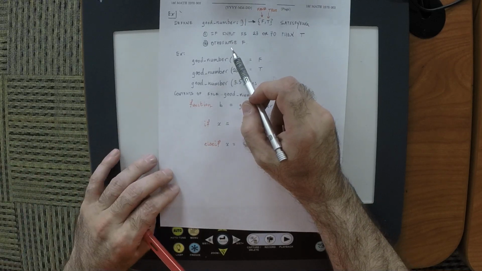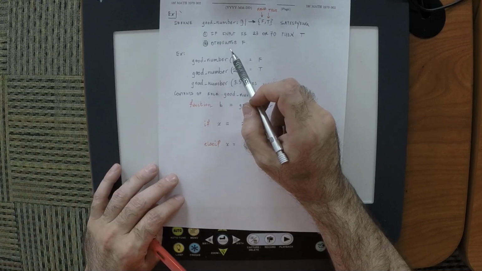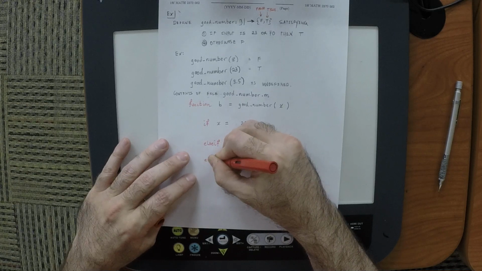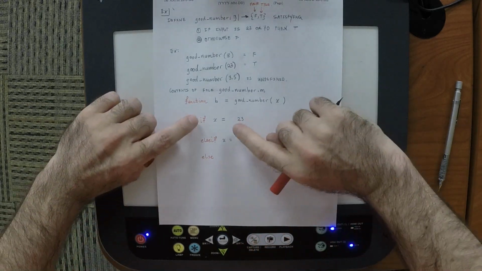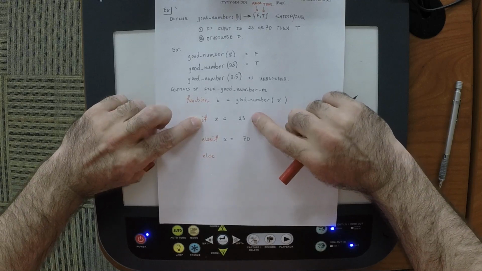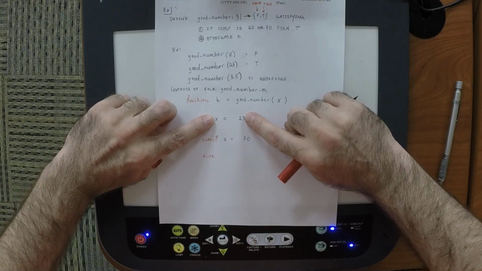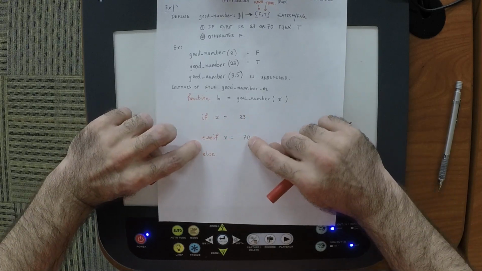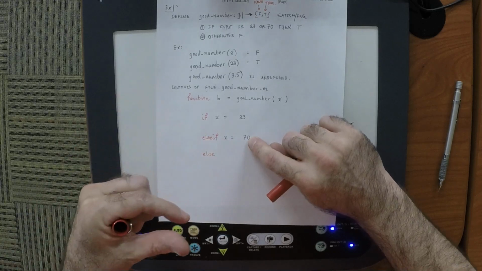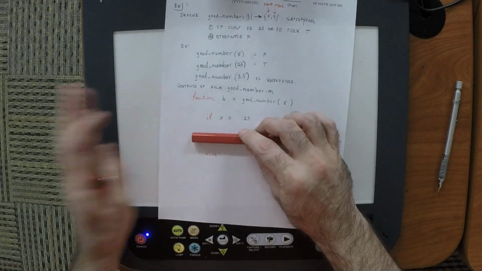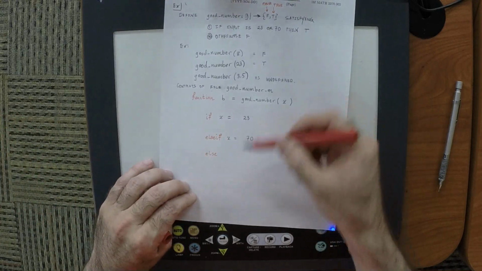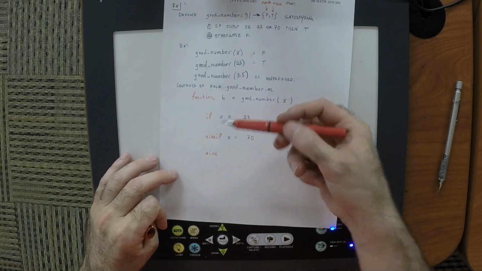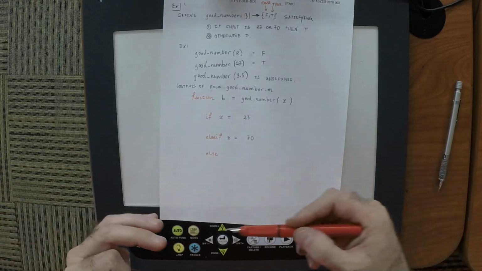So how do you pronounce otherwise in MATLAB? As else. So now, if has an expression that evaluates to a logical, which means false or true. Elseif also has its own. You can have 0 or more elseifs. Syntactically, it's not required to have an elseif. But here I've written an example where there's 1. There could be 101. So I could say, if this, elseif, elseif, elseif, elseif, elseif, all the way down the line.